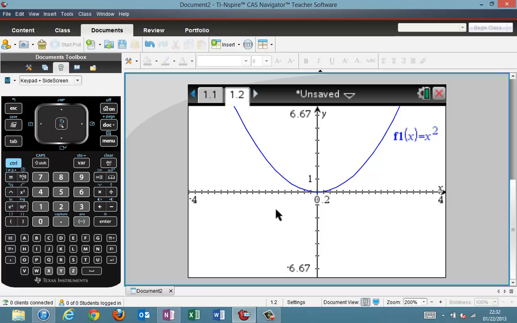Now I'm going to show you the second way. If we move the cursor up and over to any of these four numbers that you see on the axes, we're going to move it up there, and we're going to double-click. Now, how do you double click? You click in the center of your keypad once you've moved the cursor up. So I'm going to double click, and now I'm going to type in my new value directly on the screen.